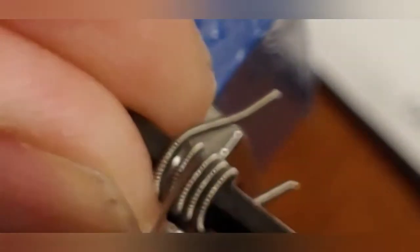Okay. And then we just wrap it around nice and tight, like so. It pretty much aims itself once you get it in between the grooves. Like so. And there you have it. It's really just that simple.